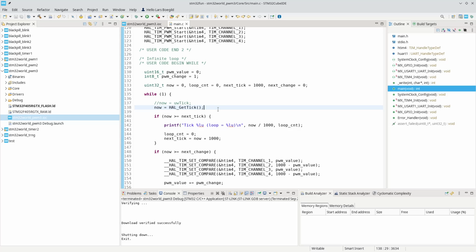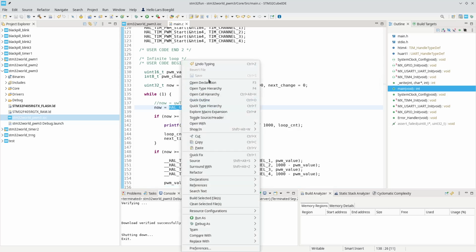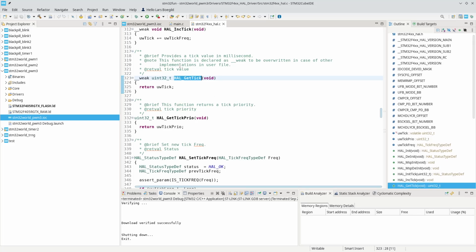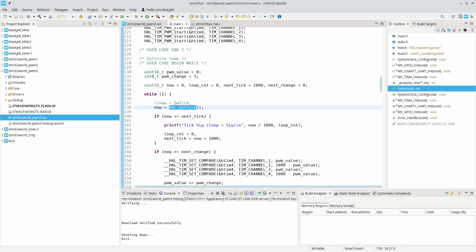And that costs quite a number of instructions. If we look at the source code of HAL_GetTick, all it does is return the uwTick variable. Hence, our optimization was simply to use the uwTick directly rather than calling HAL_GetTick.